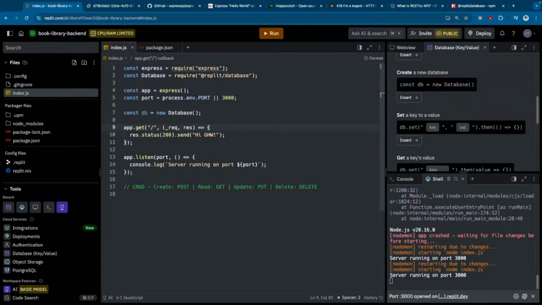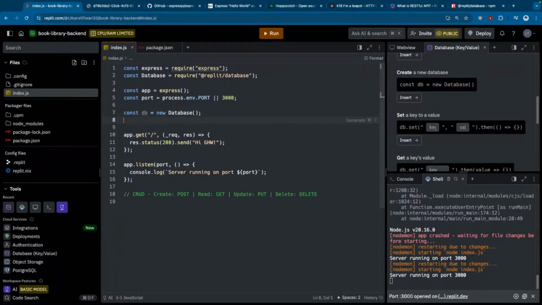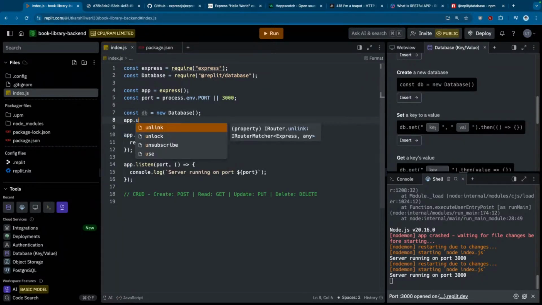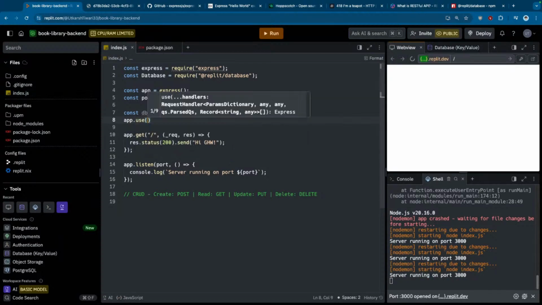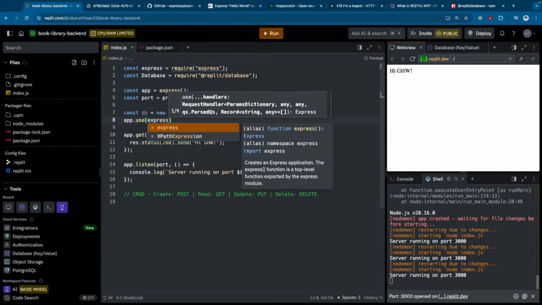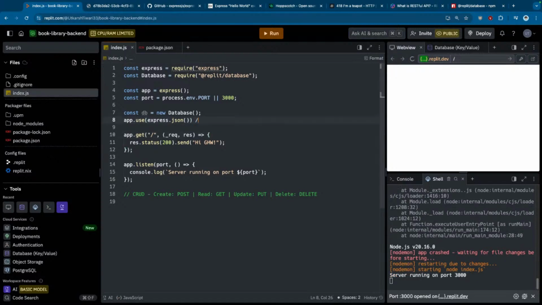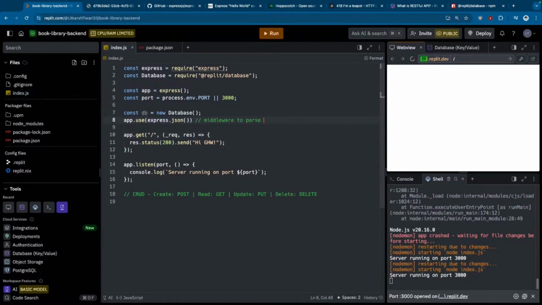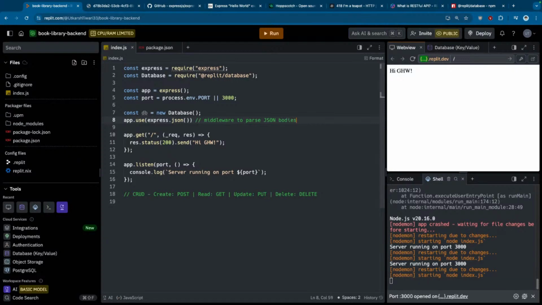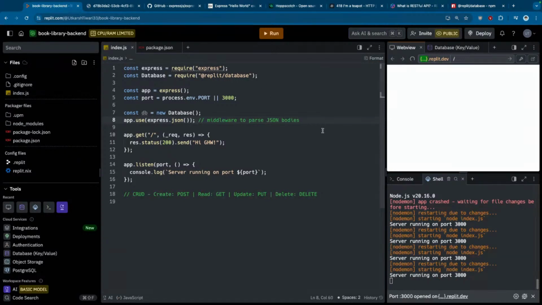And now we will get back to, oh, we'll also add something called a middleware, where we will say that if the request is coming in JSON format, this is a middleware to parse JSON bodies. Where is it used?